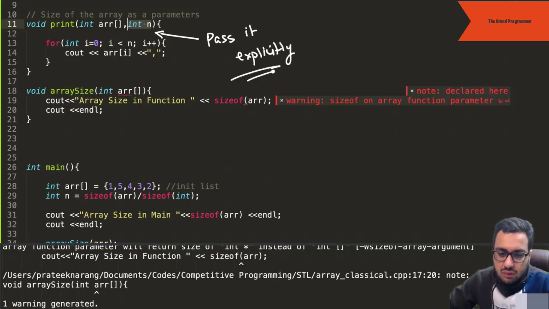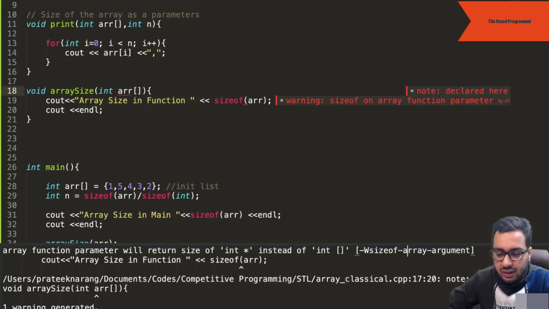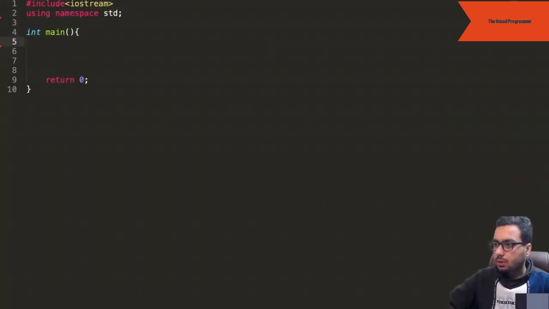So this is how we work with classical arrays. We tried to cover some common pitfalls that people might make. If you have this knowledge, you can easily work with arrays. And in the next video, I will show you how to work with the array object that you can create using an STL based class. And that's all for this video.